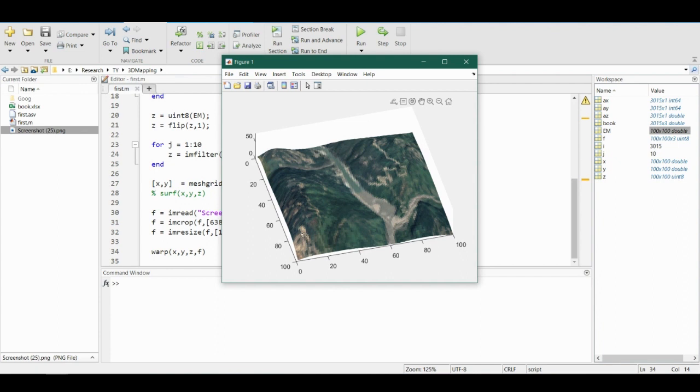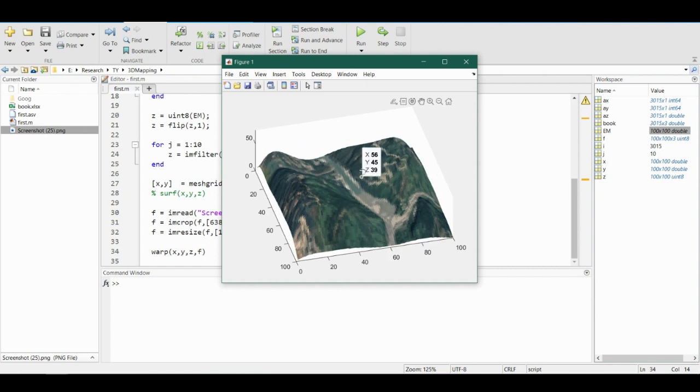Okay, here's the 3D model. The river is flowing exactly at low elevation, a little bit low. Mountains here and here. So this is your 3D model that has been generated by using elevation data points from Google. Thank you for watching.